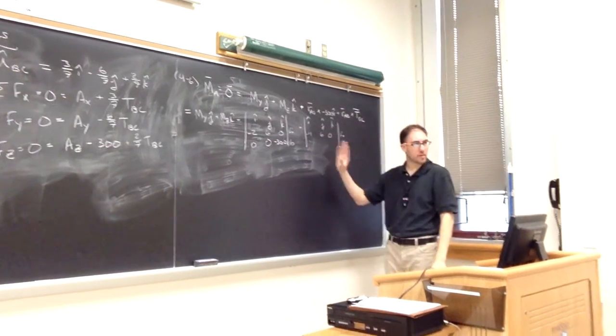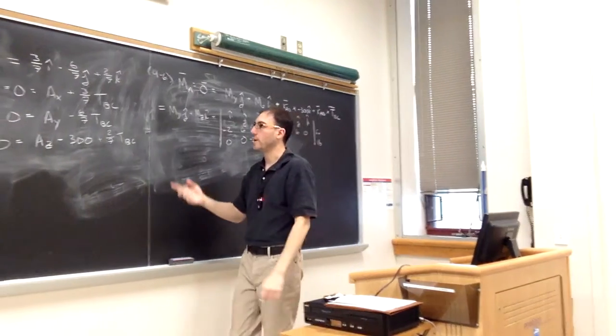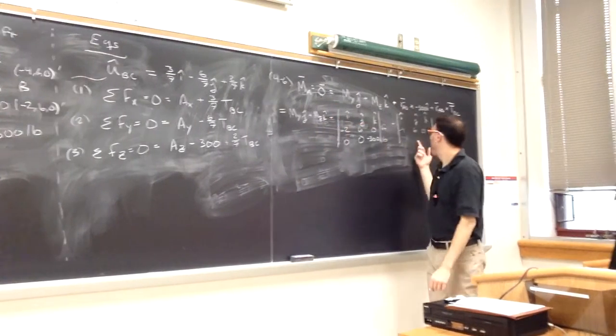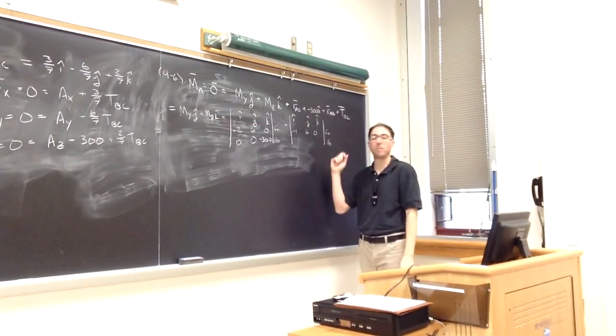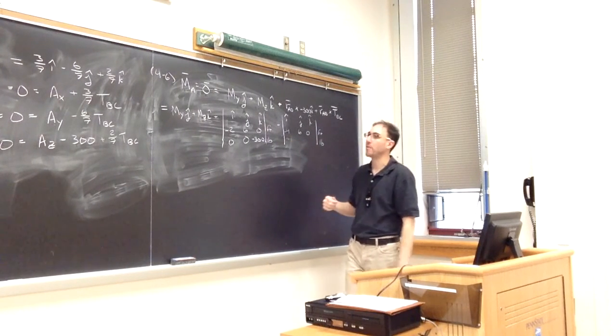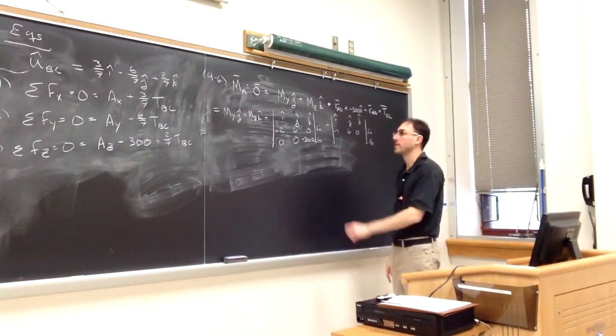This last step is going to be a little bit tricky because in this particular problem, we don't have a number yet for TBC. I have to put the components of TBC, but it will have variables in it. The x component, or the I component of TBC as we know now, is going to be 3/7 TBC.